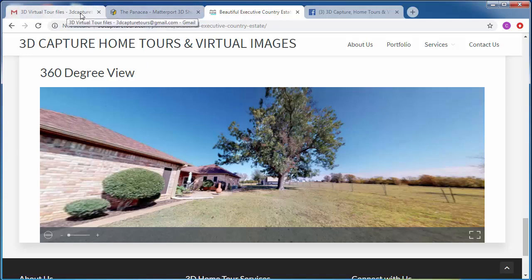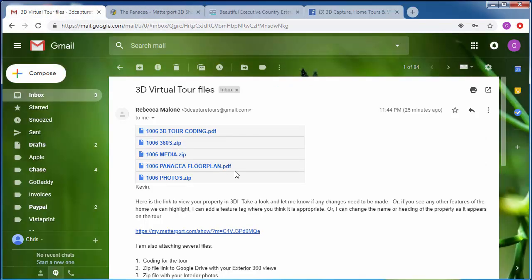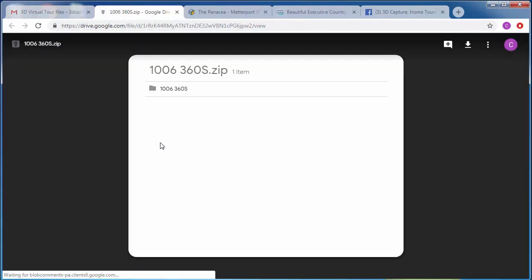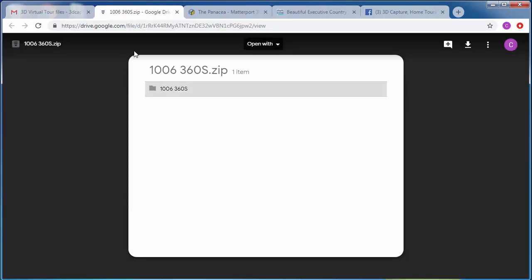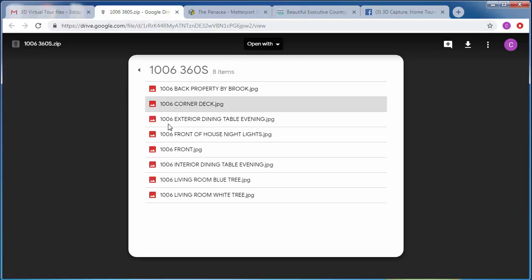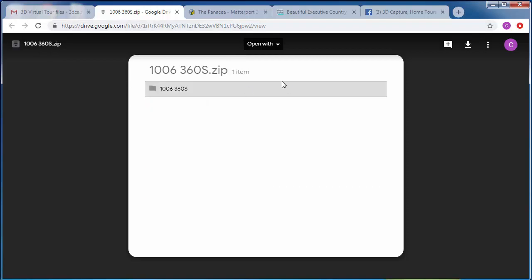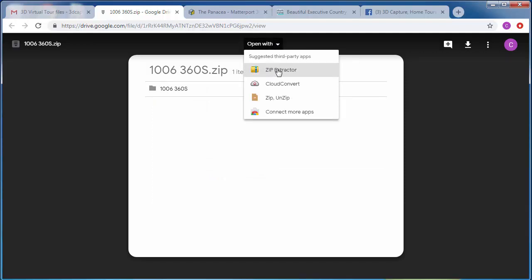So those are all things that you can do with the information I'm fixing to show you here. So the first thing we'll look at is the 360 degrees zip file. So that's what this is. This is a zip file, and a zip file is just a compressed folder. So if you click on that, it's going to, I guess, come up here. Let's go back. Let's do this. Okay, so we'll click on that, and this shows us all the information in it. Let's see here. Open with zip extractor.